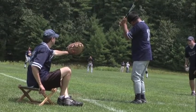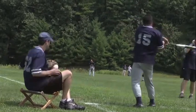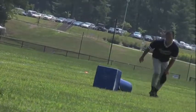I got involved with the Beep Baseball program with the Association of Blind Citizens back in 2007, and I just tried it out initially, and then it just grew on me. The challenge of trying to learn the sport and the challenge of just becoming a good player, a player that could fit in with the whole group. There's just so many challenges, but it was so worth it.